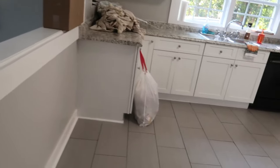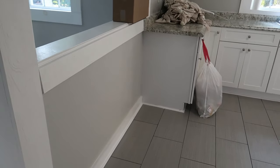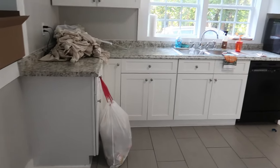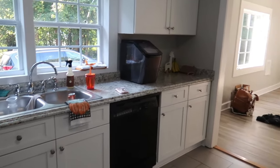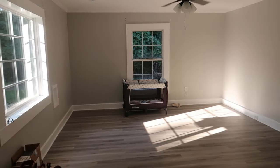So that's an idea. I really don't know where my desk is gonna go yet, but maybe I could put my desk right here in this space. I'm really not sure if I'm gonna put it in here in my bedroom. I have no idea about my desk yet, but there's just a few home ideas that I have. I'm not 100% sure, but those are just some ideas.